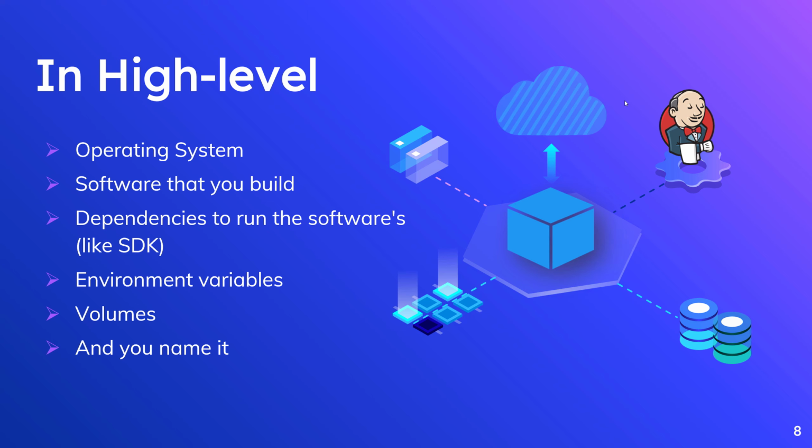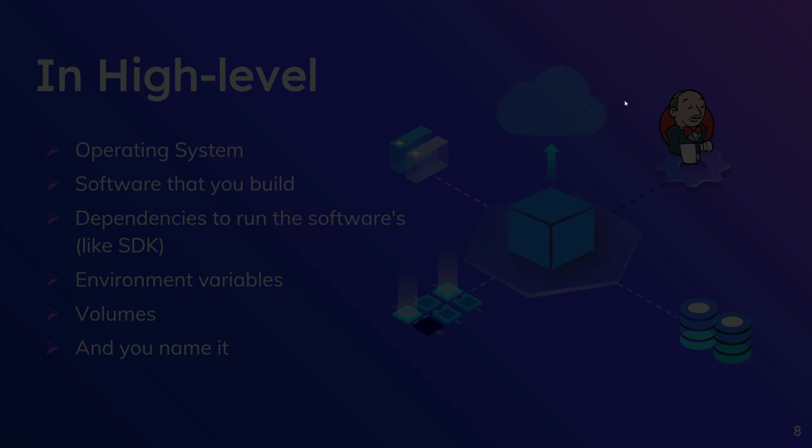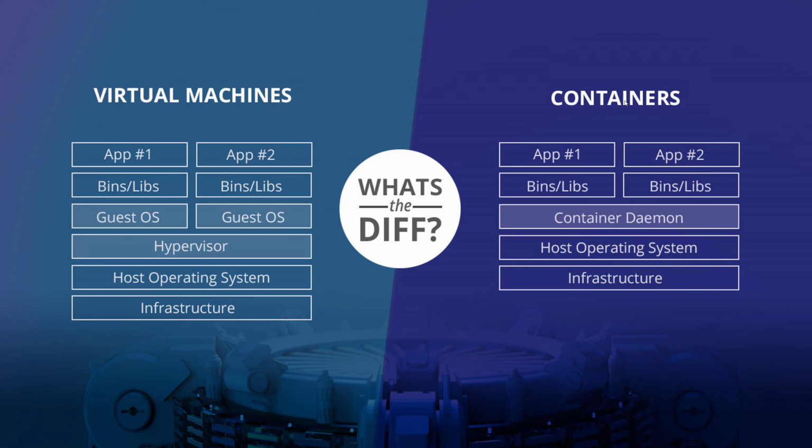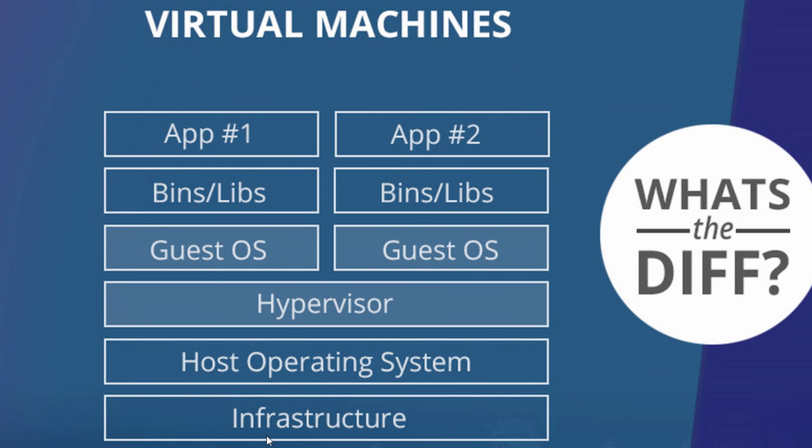So what is the difference between the virtual machine and container? Because I said it's a software containerization virtualization platform. So what is the difference between the actual virtual machine and the container? Because it sounds like a virtual machine. Well, the virtual machine, as you can see, will have an infrastructure, which is nothing but your physical machine, or it can be a server or whatever you name it. And then it's going to have a host operating system, which can be a Windows, Mac, or Linux operating system. And because you're going to run a virtual machine, it requires a hypervisor. And that's what this one is.